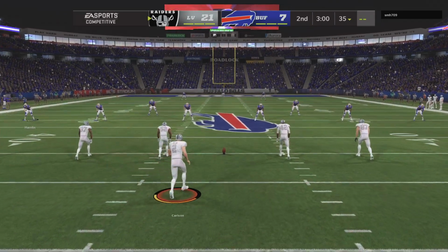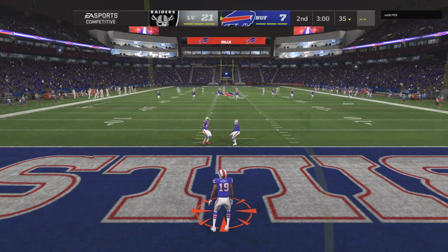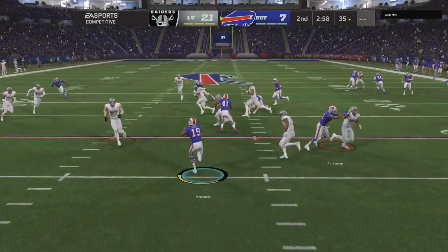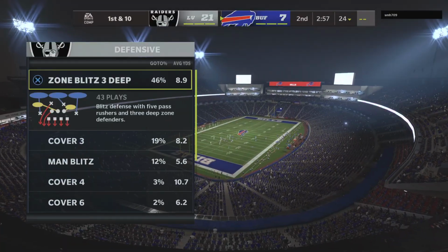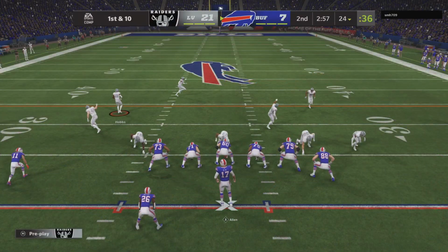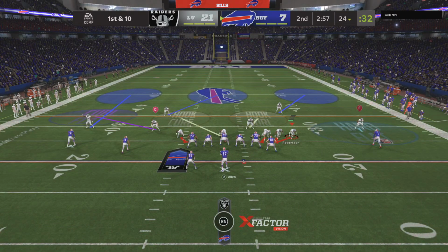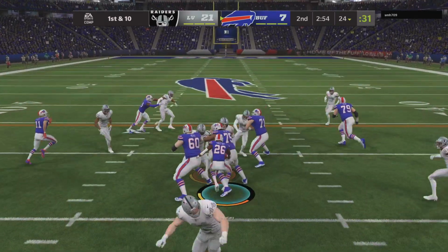Following the touchdown, ready to kick it away is Carlson. McKenzie now from his end zone. And he'll be stopped right around where he would have been had he gone down to a knee, maybe a yard shy of there at the 24. Buffalo offense ready to go for their next drive. A good balanced attack for that last touchdown drive they had. Now it's time to see if they can do that again.